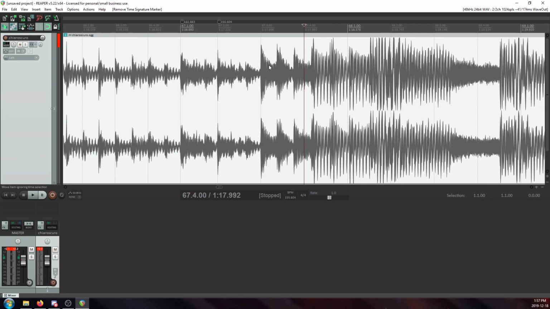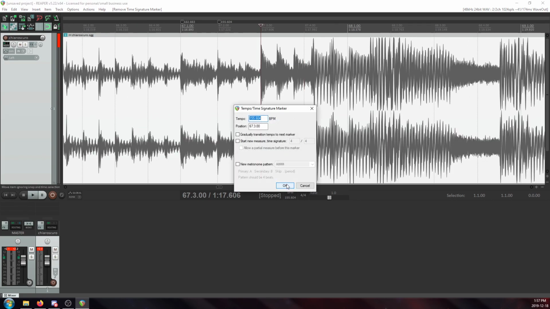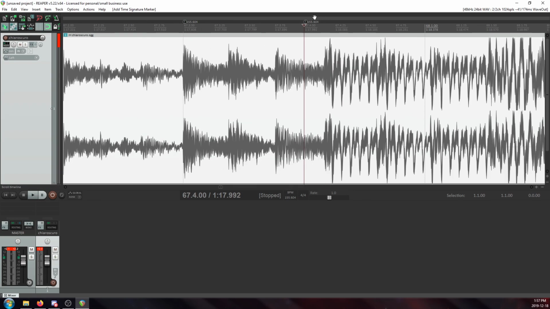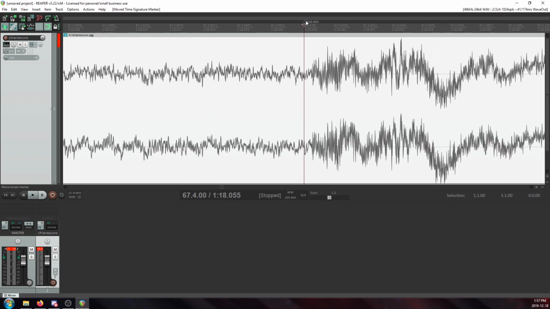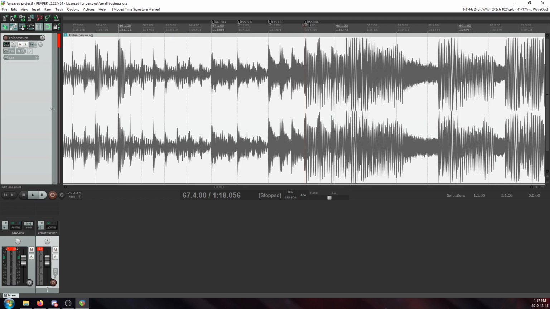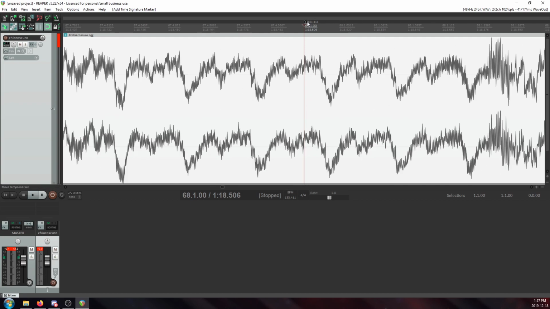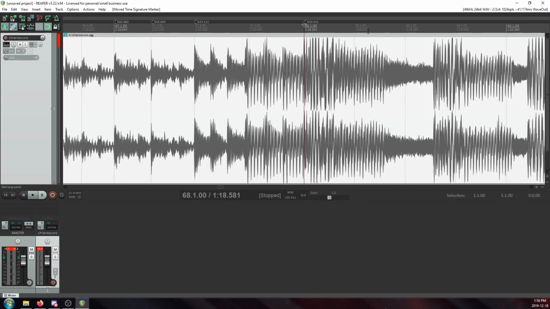So we can reinsert a new one that will be at the slower tempo, and then add a new one here, and then we can just drag it again. And we can just repeat this over and over for this entire section.